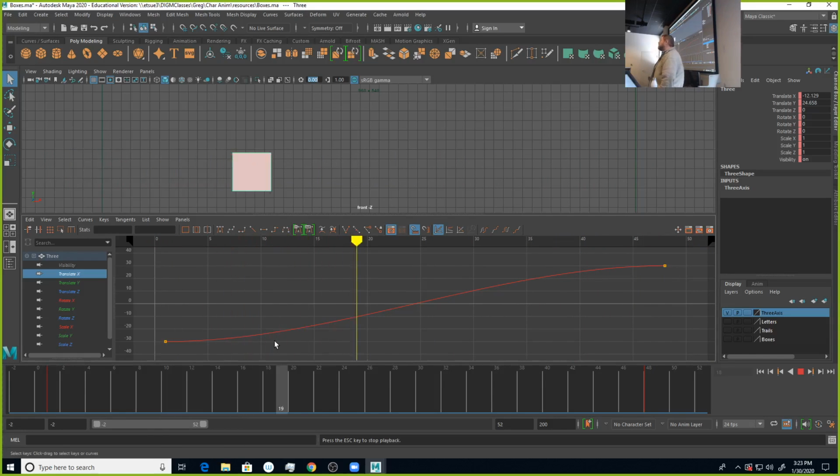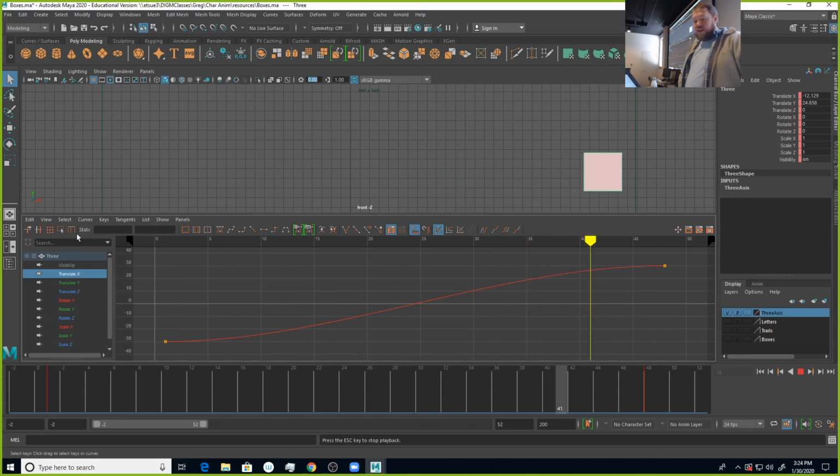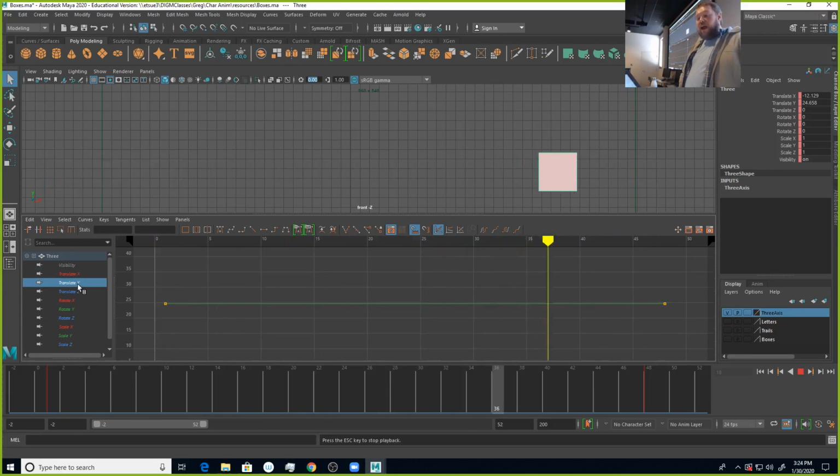Good. So the point of that exercise was to make you comfortable in the graph editor. So at this point, you should be pretty comfortable in there. So when I start asking you some questions about it here in a minute, I'm going to need you to harken back to that, remind yourself how this works so you can answer those. So again, right now, this is only changing in one value.